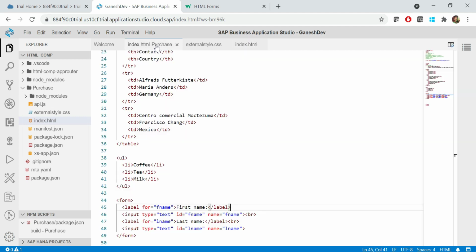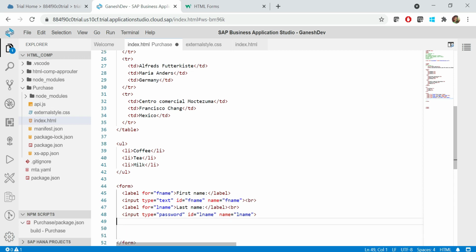And if you need a password, change the type of your input. So I can say my type is a password, and my type is a date. Whatever you want, you can just change it. So for the last name, this is date of birth, and the type is date.